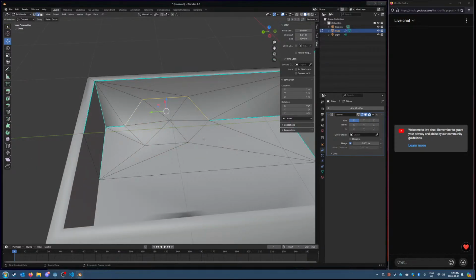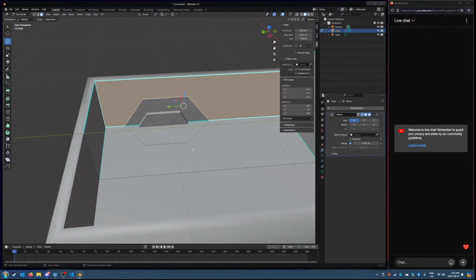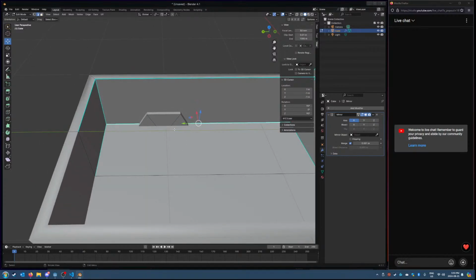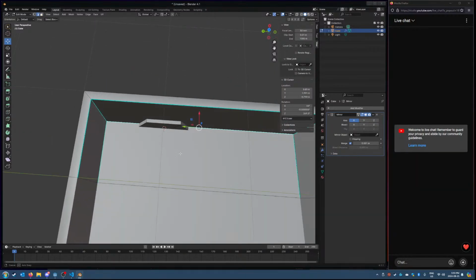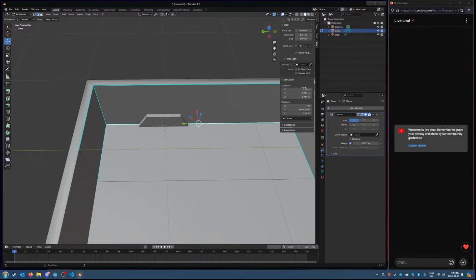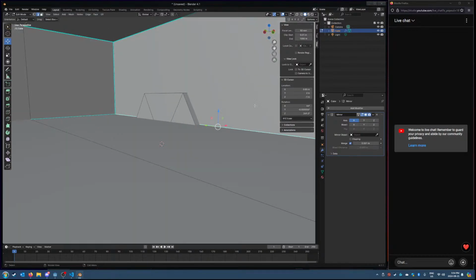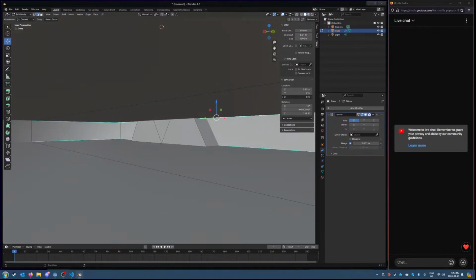Oh, you know what I should... Why am I cutting this in the first place? Here's a way better idea. Well, I think it's better. I hope it's better.